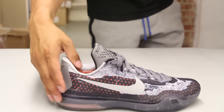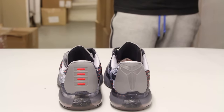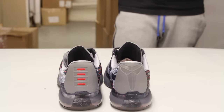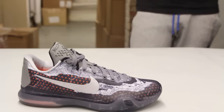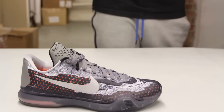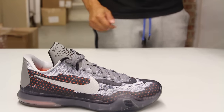It also uses a large Zoom Air bag on the heel, and if you check the back of the shoe, the Zoom Air unit is definitely larger than the top part of the shoe right there. On the side you've got the carbon fiber plate for support, and there's a unique design on the upper mesh. You can see some white parts and a spades-like colorway, along with some 3M hits on the swoosh.